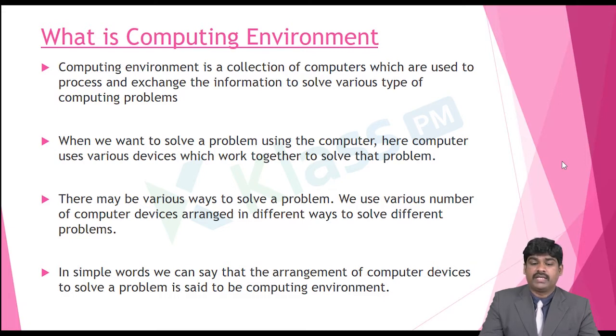In simple words, we can say that the arrangement of computer devices to solve a problem is said to be a computer environment. Solving a problem might be an official problem or an official task. If I want to run a simple organization, a simple company or a simple shop where I just need to generate the bills for the purchase, then I require a computer, a printer, and a barcode reader in order to generate and print the bills.